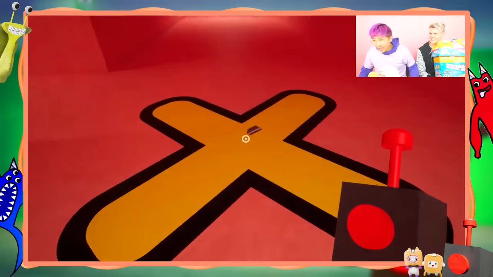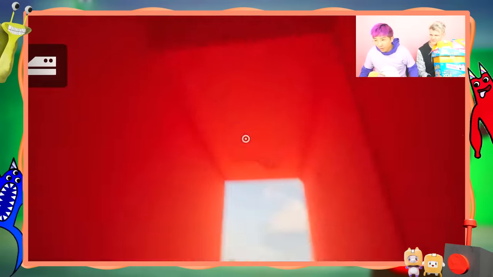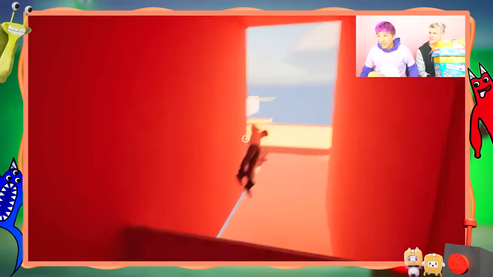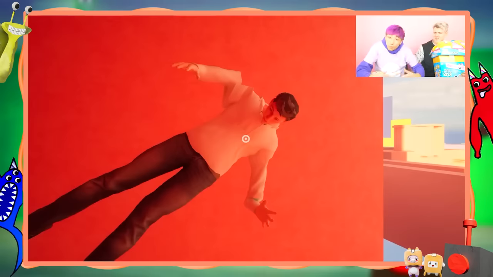Oh! Dude, I think there was nowhere else for Foxy to be. She must be up here. Wait, really? Let's go up here. Was I wrong? Why is there an Adam up here just like trying to be cool? What? Wait, that's not what we were looking for.